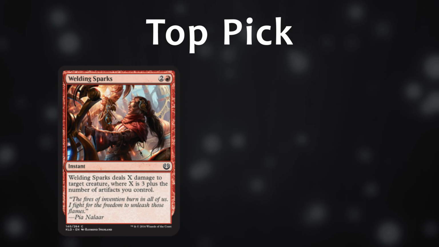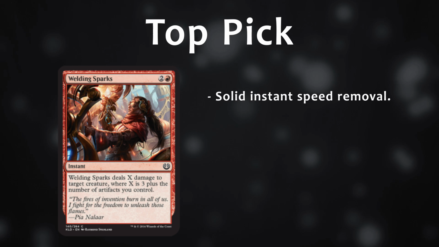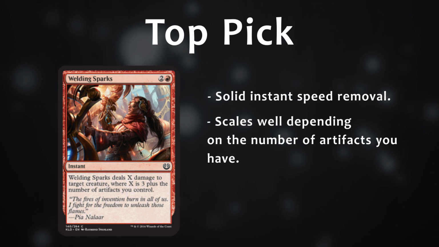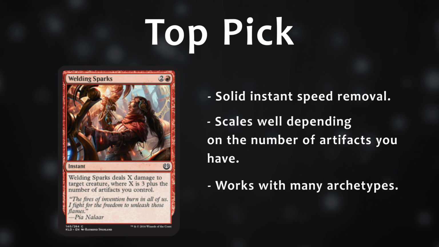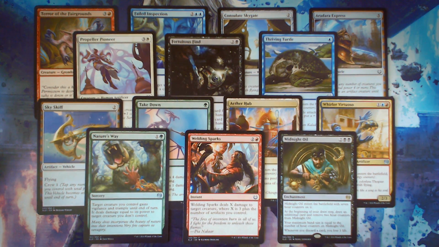There were a few cards in contention this week for my first pick, but I have to go with Welding Sparks. 3 mana, instant speed, 3 damage, pretty good on its own, but it scales really well in the later part of the game if you end up having artifacts, in the form of either Servos from Fabricate or vehicles, especially if you're trying to create that red-white vehicle archetype. Some nice first pick options here, not the best rare, but quite a flexible pick with choices of removal and Aether Hub being a strong contender.